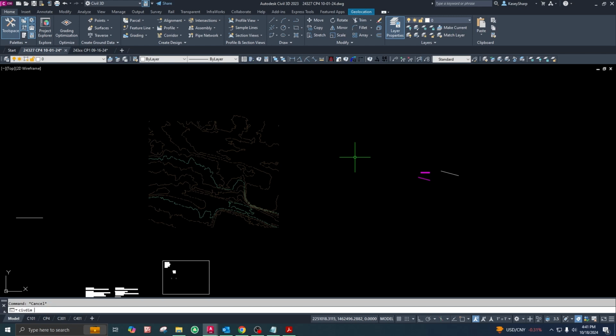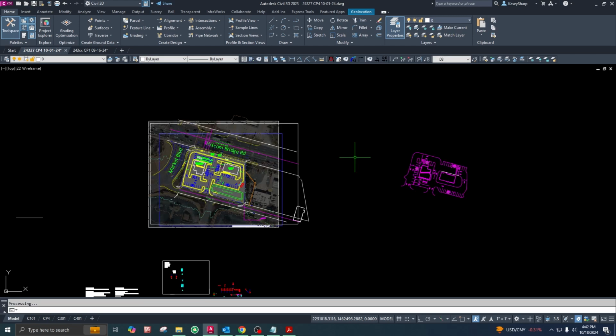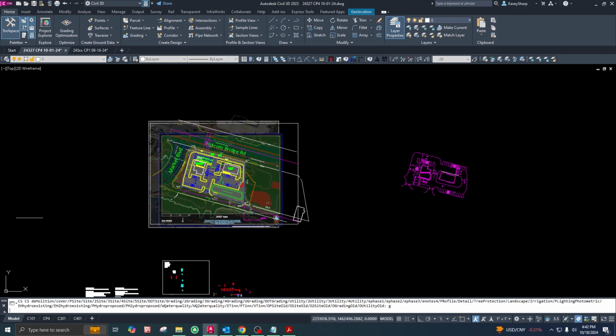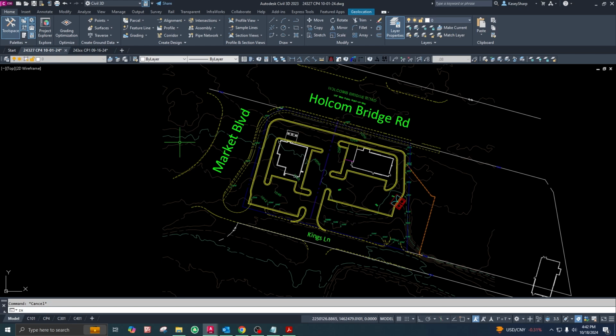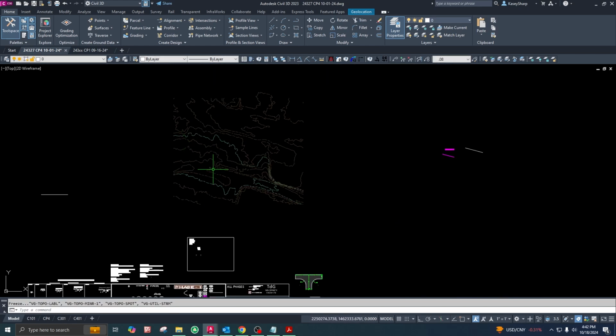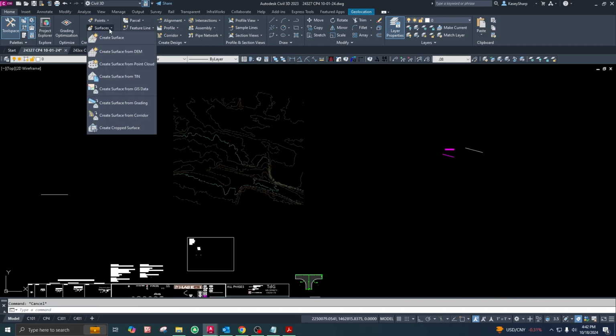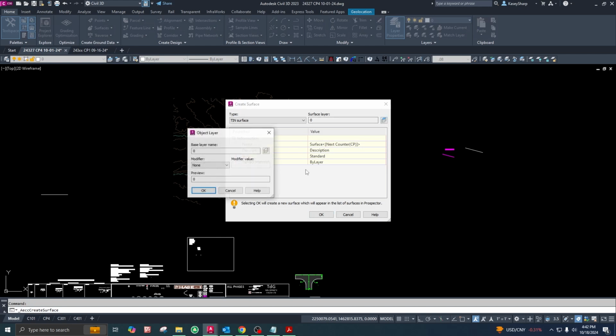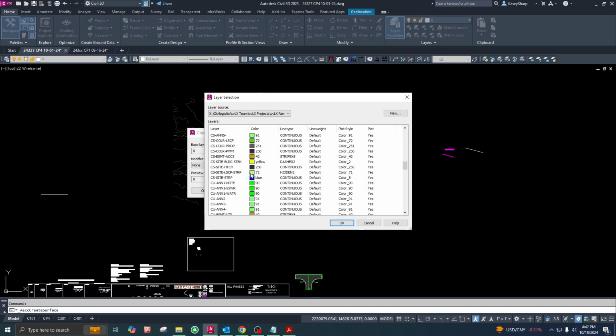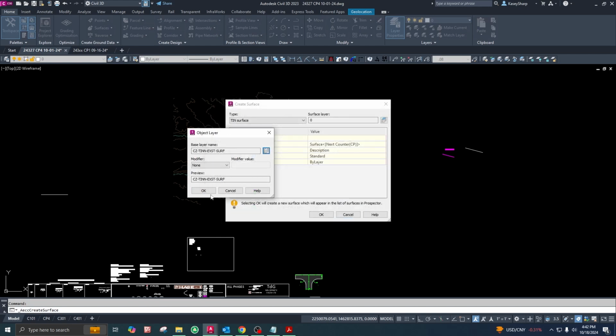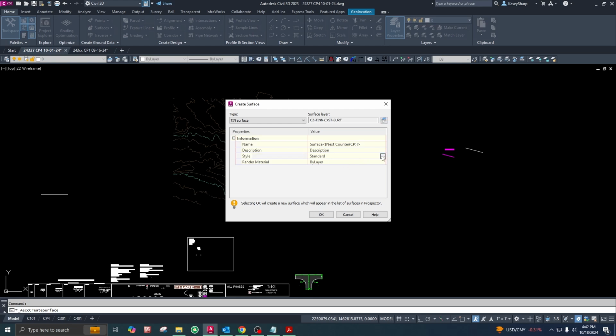I'm going to run civdim, civmls, civlay standard just to get all of our layers, our dimension styles, and our multileader styles imported in here. We're going to run CSG to get back to our grading plan. Same thing, we're going to isolate our contours using the ZX command, and then we're going to create a surface. So create surface. Surface layer is going to go on our existing surface layer, which is going to be CZ10 existing surface. Press OK. We're going to change our style to CVLX EG, and then name it EG. Cool. Press OK.